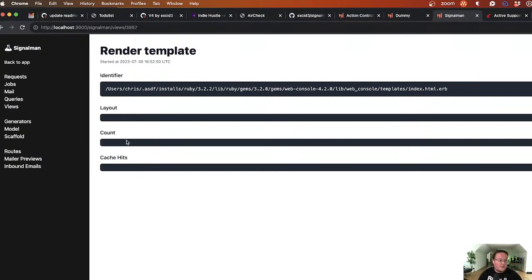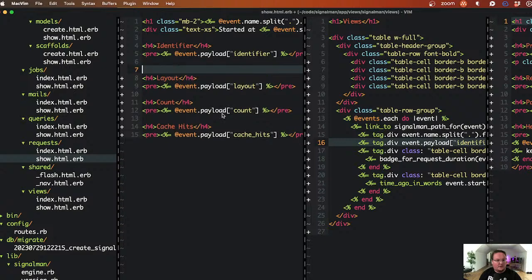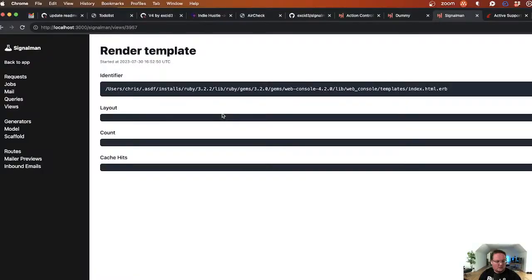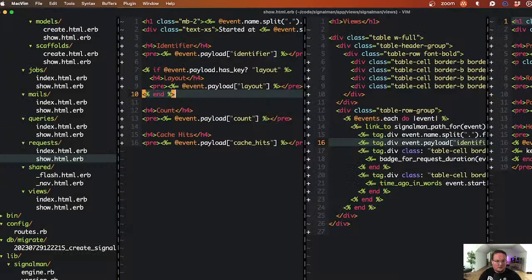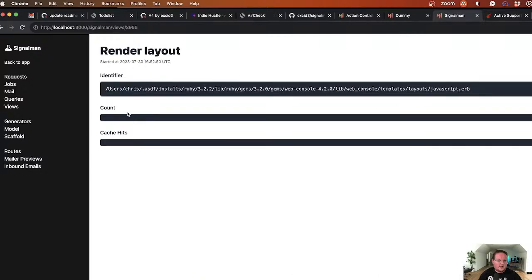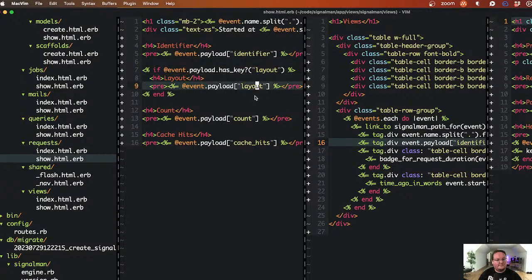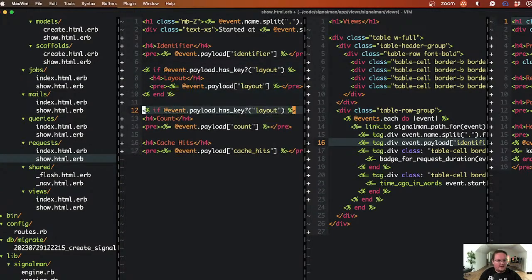We can conditionally display those if it makes sense, if it's got the key. So basically, if event payload has key layout, something like that. It should render template, render layout should hide it. Yeah, because template will have a layout potentially. And then we can do the same for these.